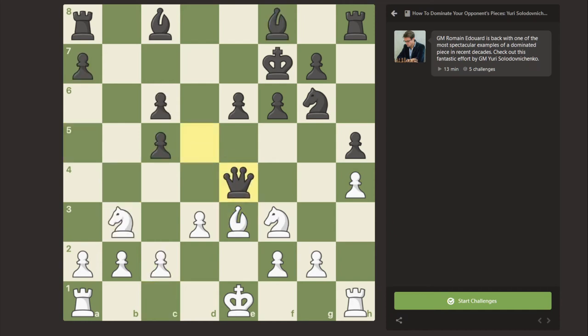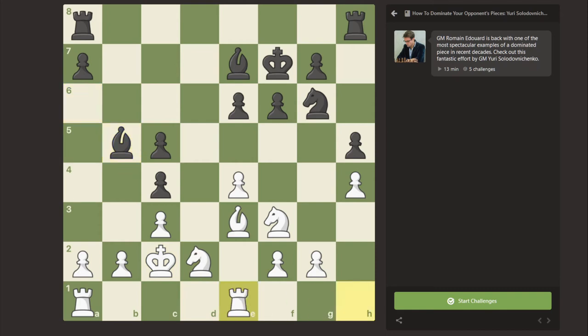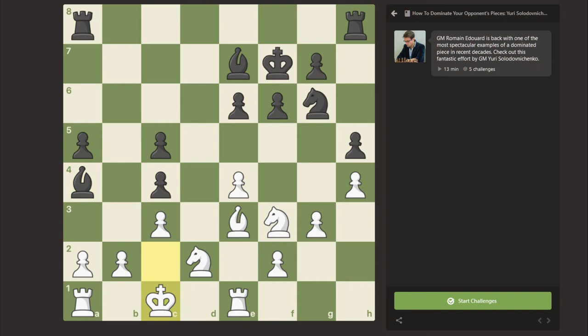Queen takes e4 was played anyway, then dxe4, c4. Now black is having to defend this pawn with Ba6 — that's not something you like to do, just put your bishop on a6 to defend the pawn on c4. It's a little bit passive. Probably he thought he'd have enough counterplay with Rb8, but white was clever enough to put his king on c2 and protect the b2 pawn, making it difficult to find counterplay for black. He played Bb5, a5, check at some point, Kc1 — of course not playing b3, which would allow black to undouble his c-pawns.